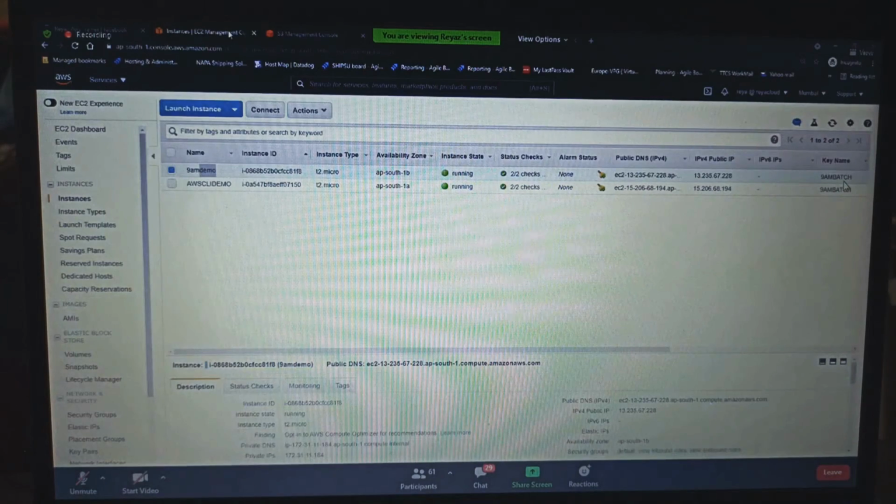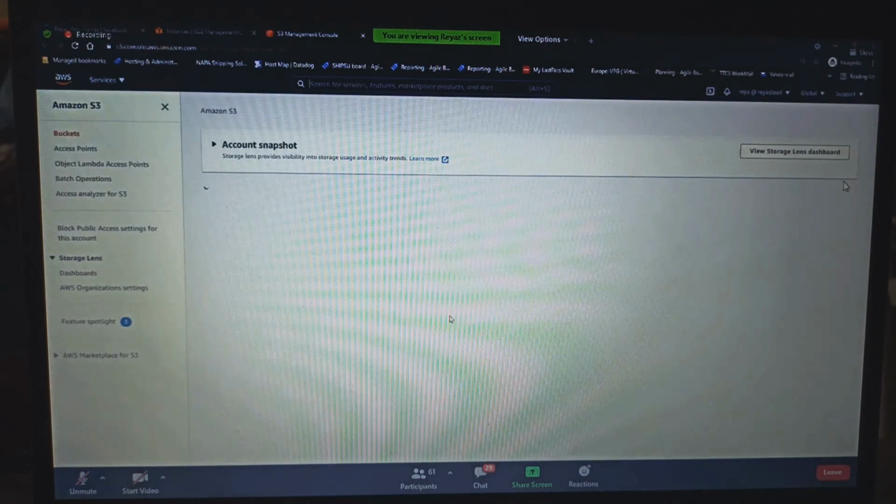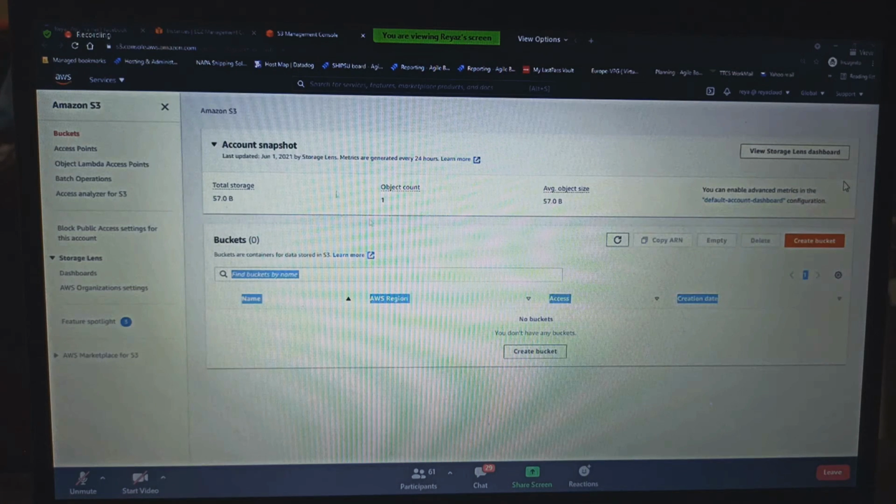See, removed bucket. If I go and check it, my bucket might have been deleted. See, no buckets.